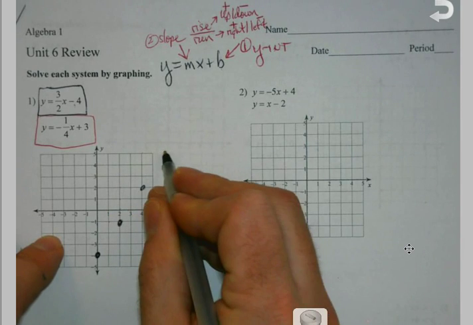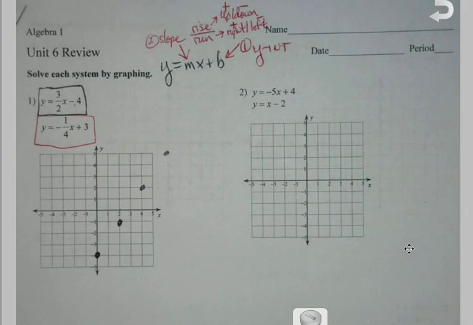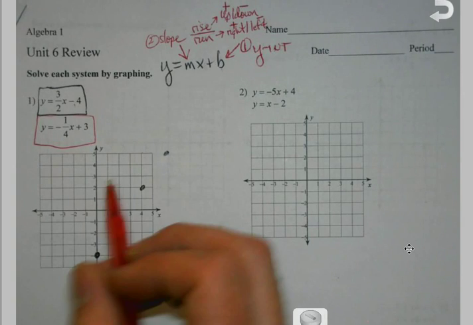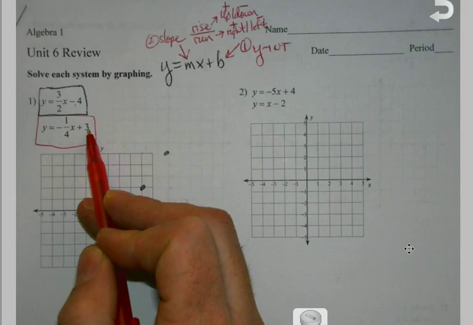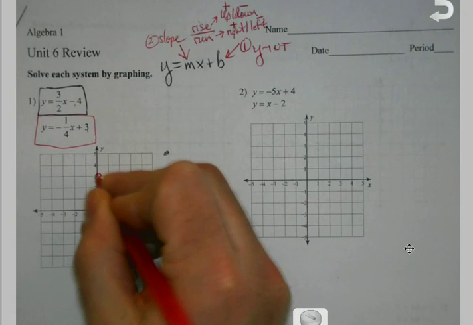And I'm going to run out of room. I'm over here somewhere. And I don't have any more room down here, so we'll have to discuss that issue when we get to it. So I got my dots there. Hopefully I find one on this other one that works the same way. I see my y-intercept on the end. My number on the end is positive, so I go up that many.